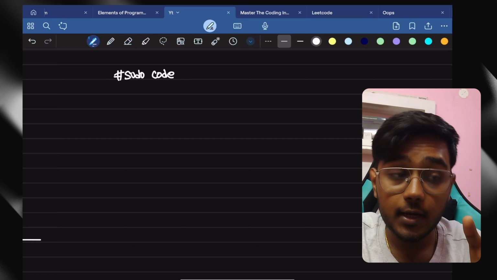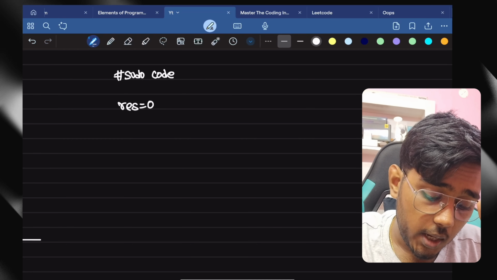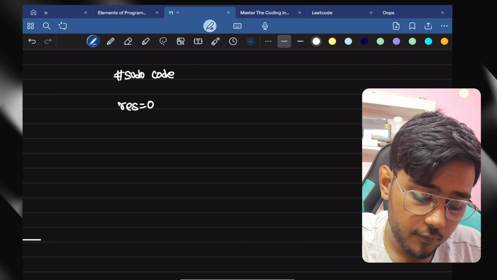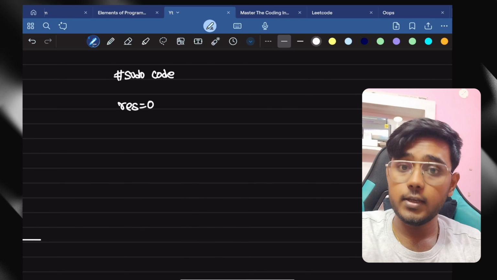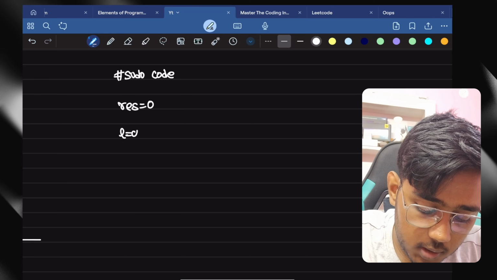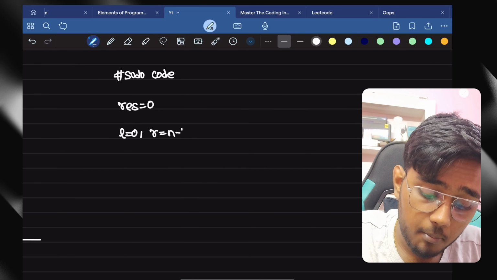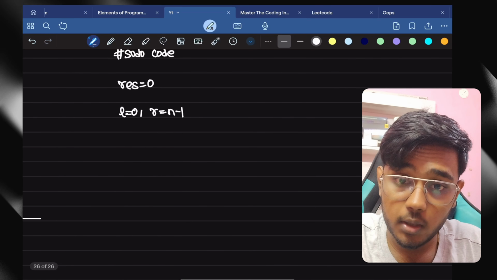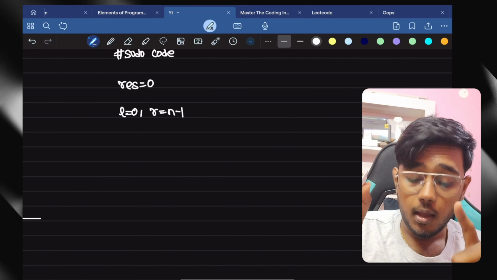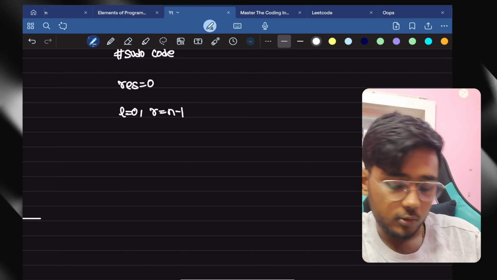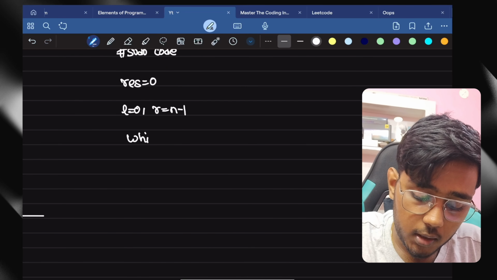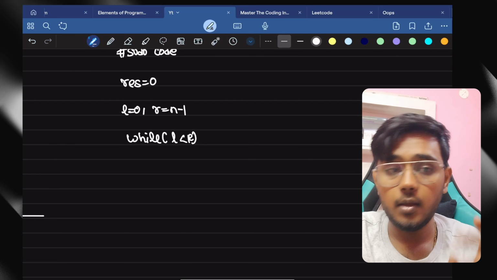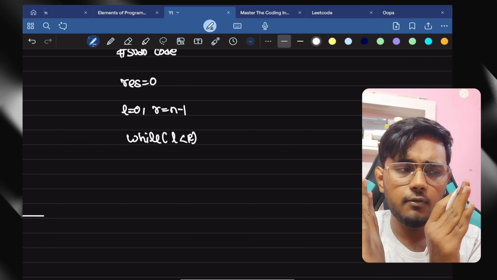So initially we'll declare result is going to be 0, and the pointers, if you remember, we are going with variant 1, which is having the two extreme ends. So left is going to be 0 and right is going to be n minus 1. N in the sense the length of array, minus 1, which will be at the rightmost, and left is at the leftmost. So we can start the while loop, and if you remember the condition, it should be left is less than right. When both cross each other, we just stop the loop.